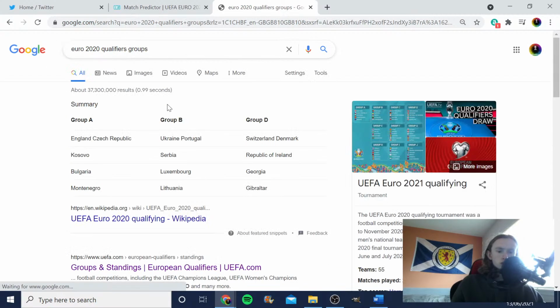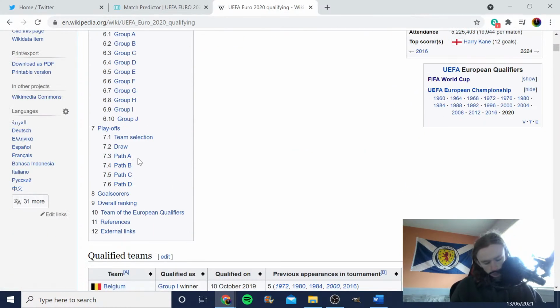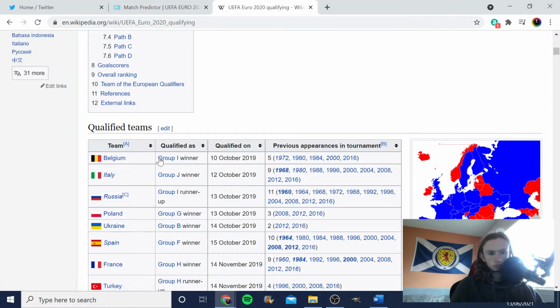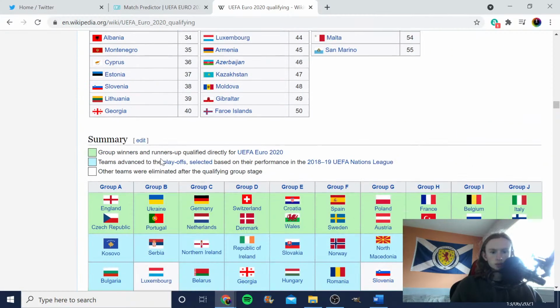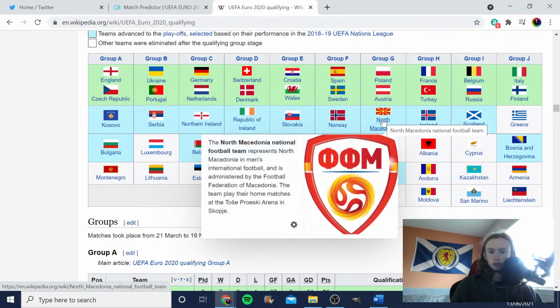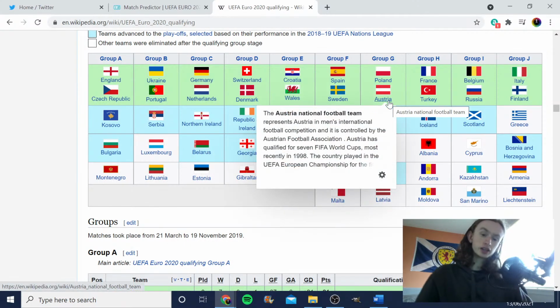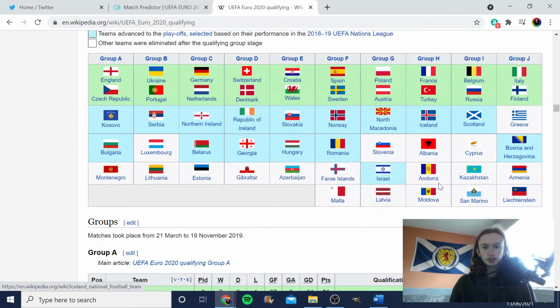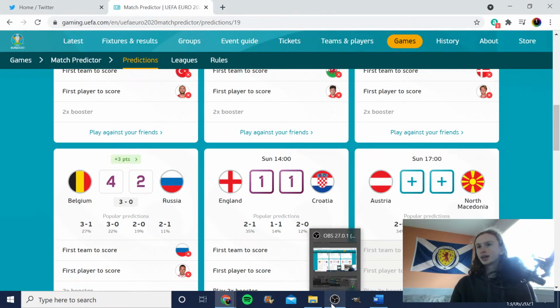North Macedonia won the playoffs, didn't they? Yeah, they were in the same group. So that's the only time they've played was in qualifying. Okay, that's interesting. I do like that.